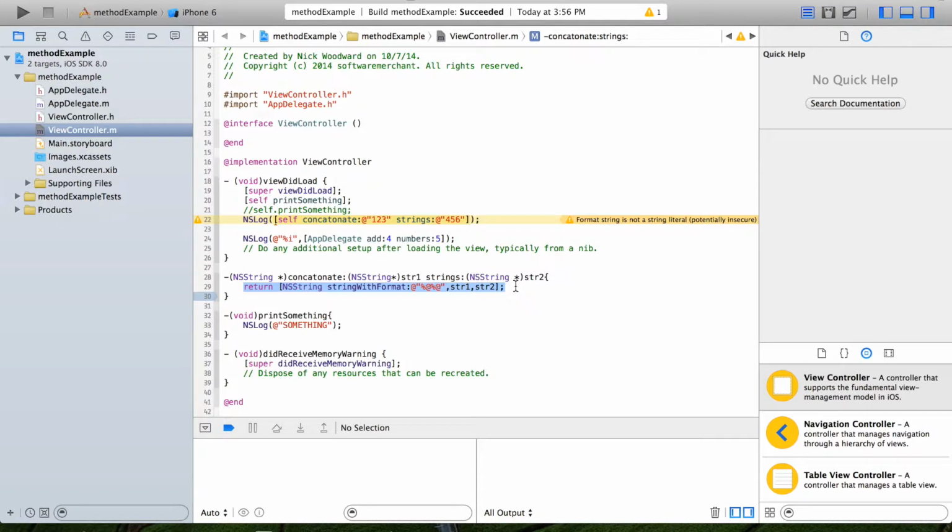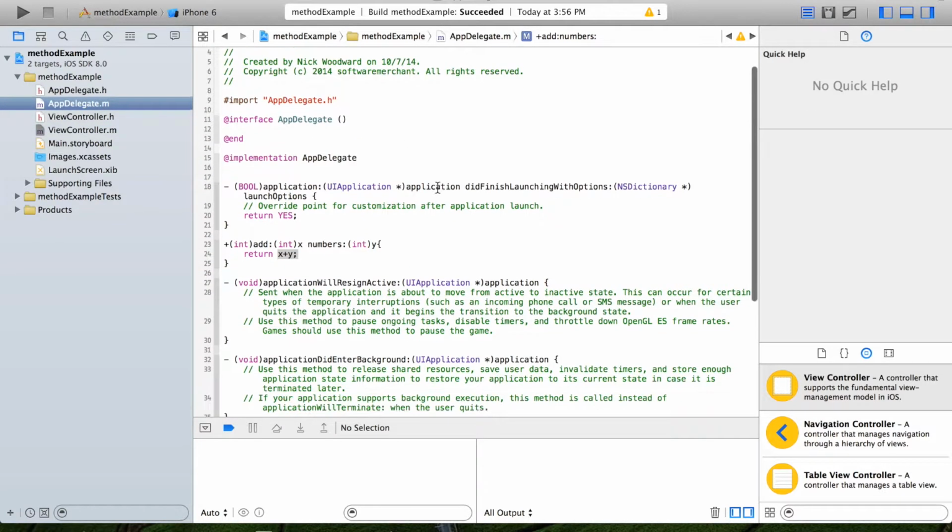Okay, and now for the last part of this, I'm going to show you how to create and invoke a class method. Okay, for this, I made my class method in our app.delegate file. So I had to include app.delegate.h to make this work. And right here is going to be our class method. You'll notice a plus here. That means it's a class method, not an instance method. The return type is int this time, so that means we have to return x plus y, and that value is an integer since x and y are integers, so it's okay. And then here, the parameters, we take an integer x and an integer y.